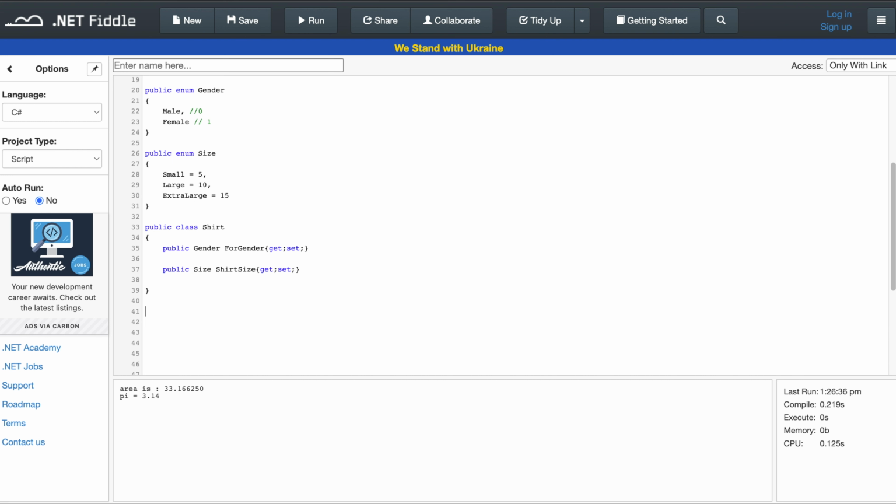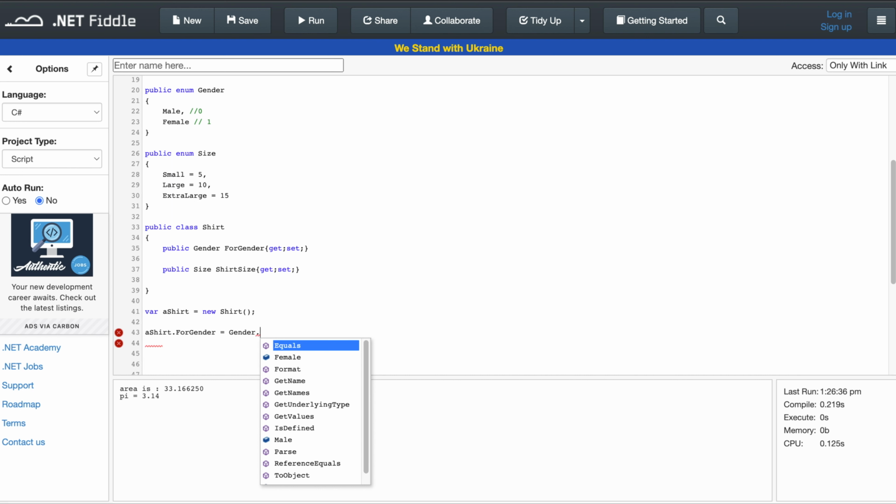So let's create an object shirt and assign these values. Here I can see that gender is a property, and I can assign it as Gender dot, and it will give me the two values, male and female.